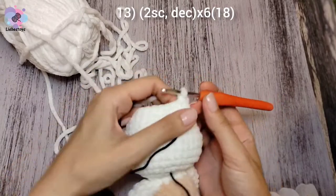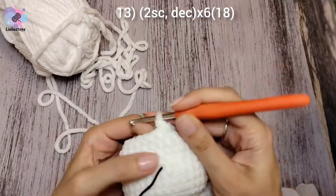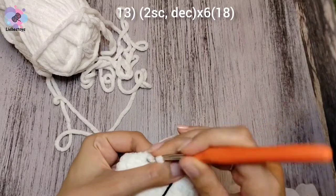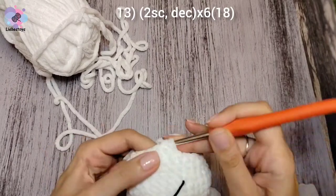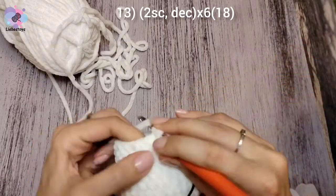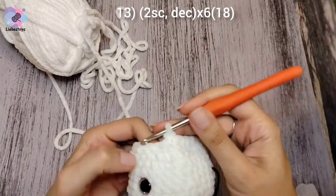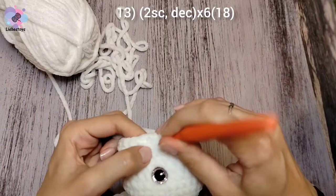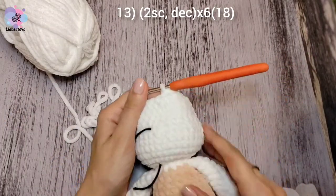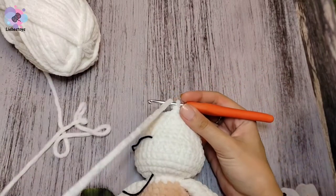The round 13 we work 2 single crochet and 1 decrease. Repeat 6 times. 2 and decrease. One, two, and decrease. And 4 more times. At the end of the round, it should be 18 single crochet.